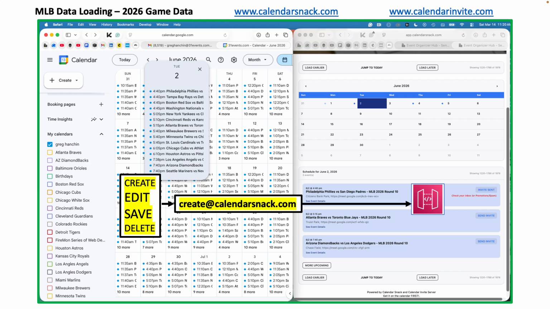So let's get into it, not too far into the weeds. Simply said, the calendar client itself is actually running the front-end machine. The front-end machine for the calendar event data is your own Google or Outlook client. This data was uploaded. You can see the detail here. 2,400 MLB games was uploaded. That upload took less than an hour into my personal calendar client.